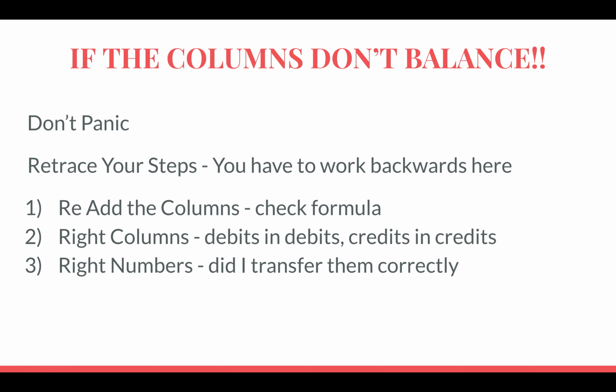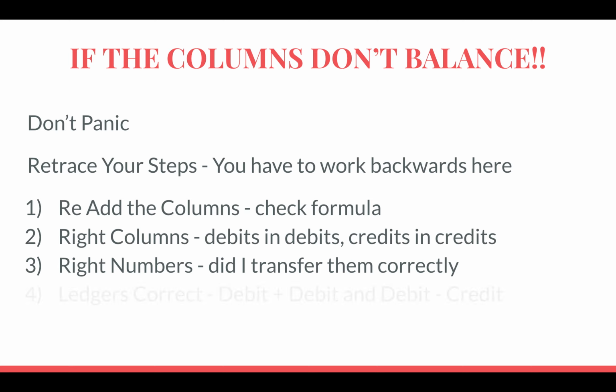Now, you added the columns right. The accounts are in the correct side. You have to go back one more step. Did you transfer them from the ledgers correctly? Did you slowly move the correct number to the correct column? Did you transpose the number? Did you put it in the wrong slot? You have to meticulously go back, starting with cash and rechecking each transfer of the number.